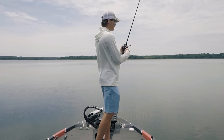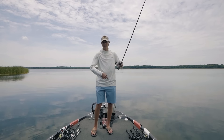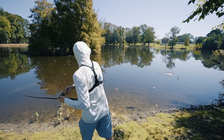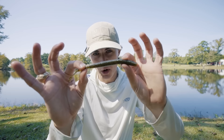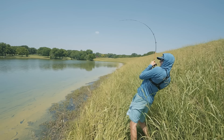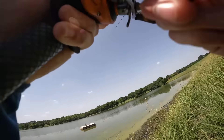We are then going to move on to an on-the-water demonstration of how to retrieve those soft plastics, followed by two sections on different soft plastic worms: the swimming worm and the big magnum worm. I don't care where you guys fish from — a big fancy bass boat, a kayak, or on the bank — this video is for you and I'm excited for you guys to learn about Texas rigs. My name's Tyler and let's begin.